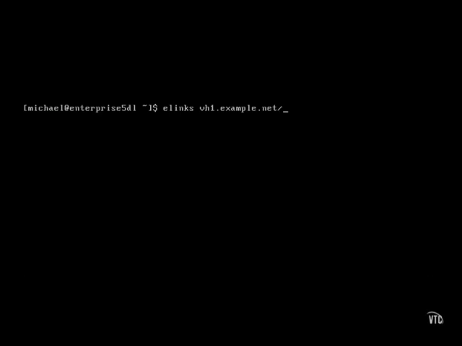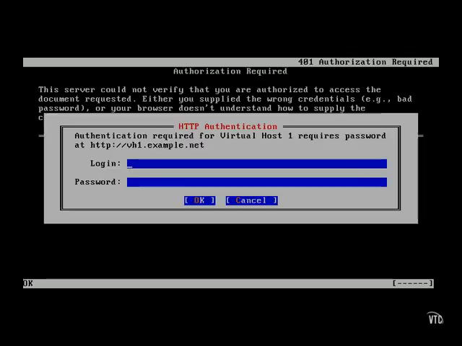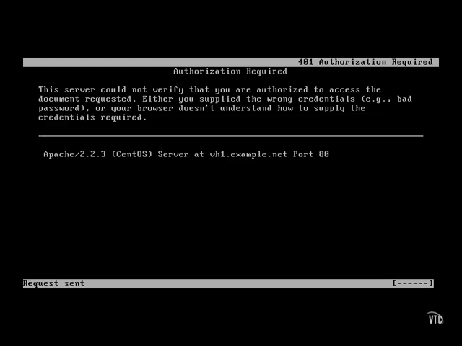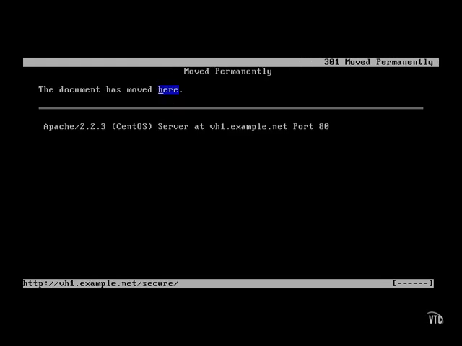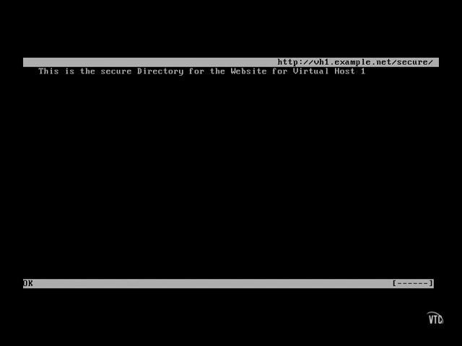Now let's try the secure subdirectory. Aha! I'm prompted for a username and a password. And there it is.